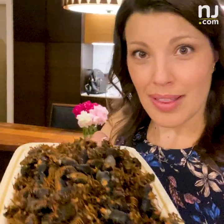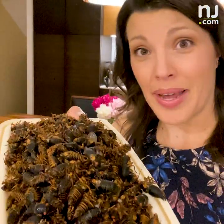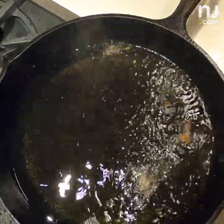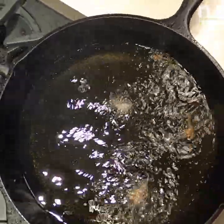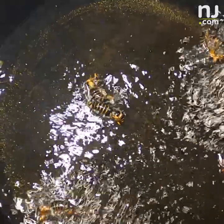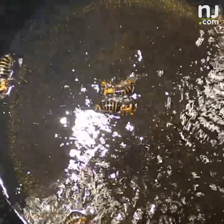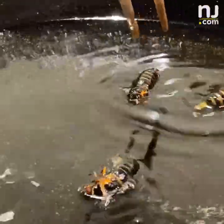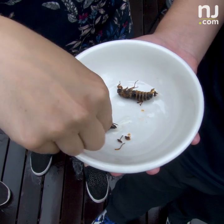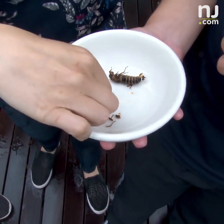Ready to cook the cicadas. They have been de-winged, so they are ready to cook. Wow, watch out for the squirting around. They're squeaking. They look like they're swimming around. All right, Mullen's taking the bigger one. I'm taking the smaller one.